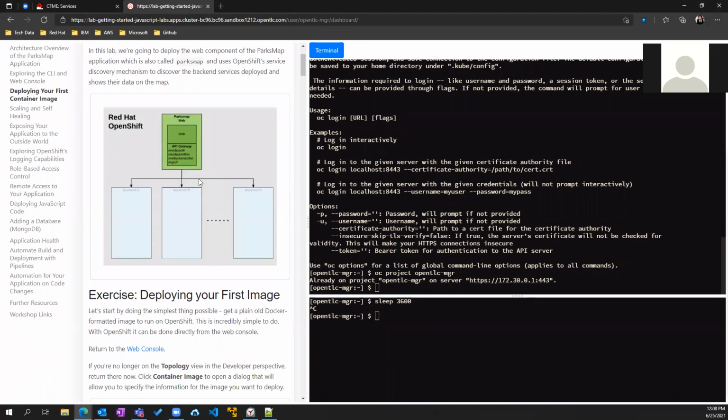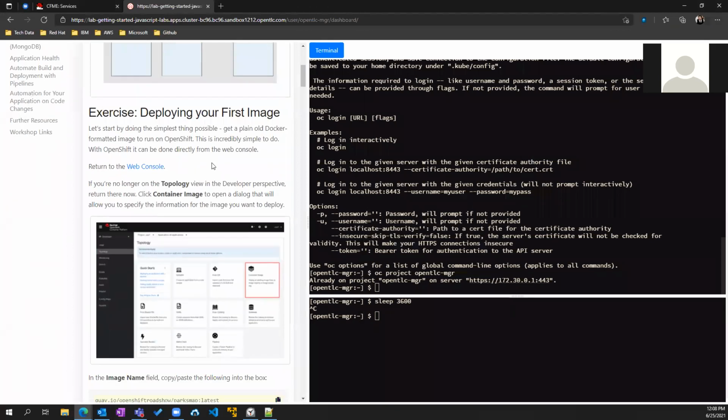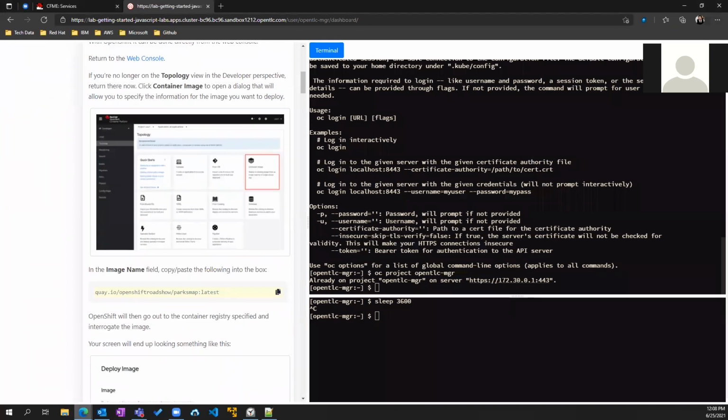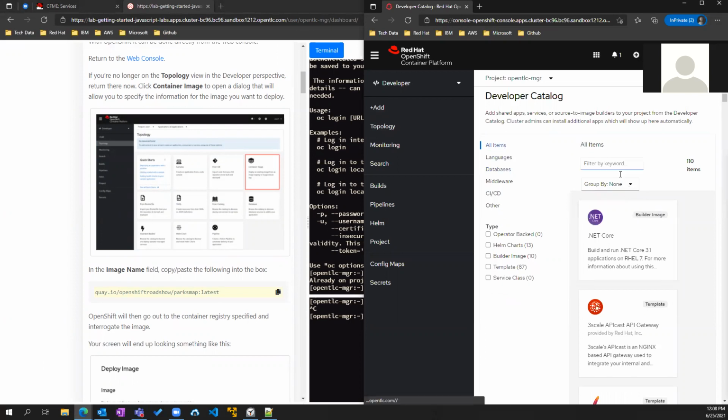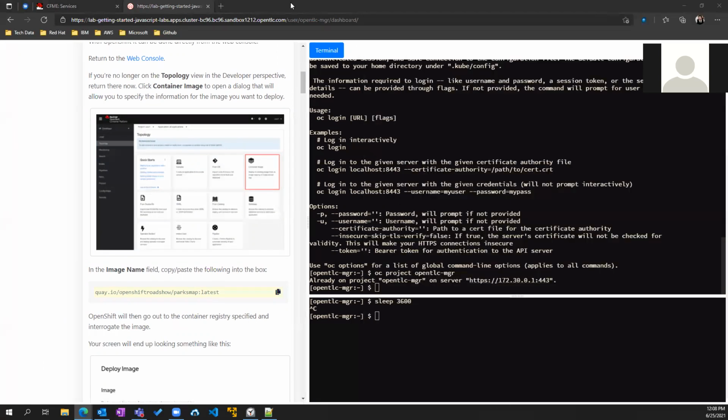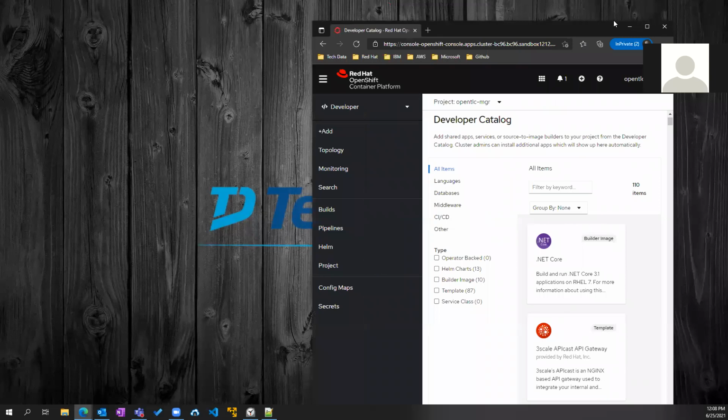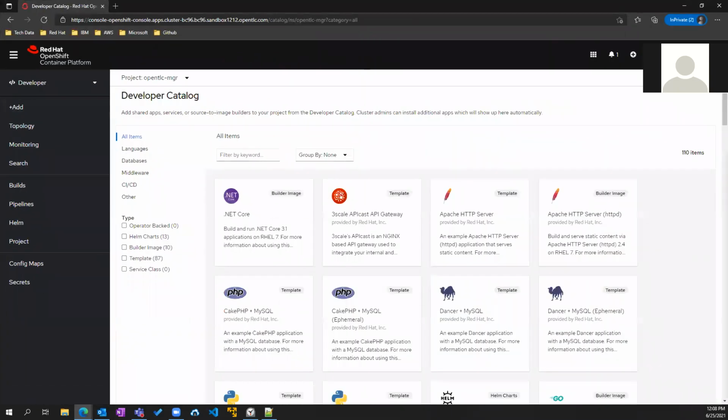Right off the bat, let's go ahead and deploy our first image. We're going to do it from the console. We're going to stay as developer, and we are actually going to go to All items. Now I can see it.